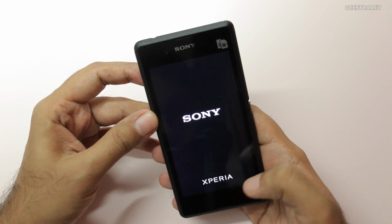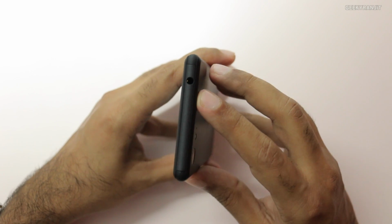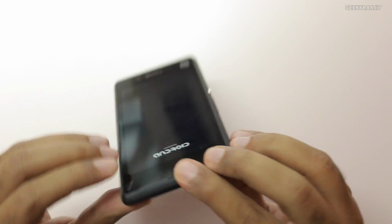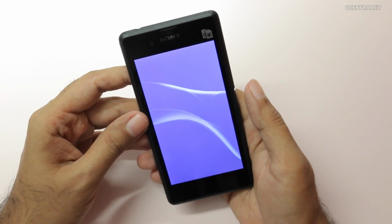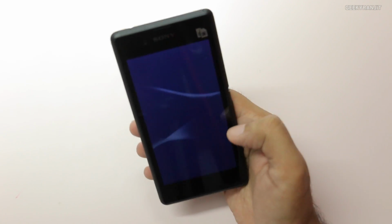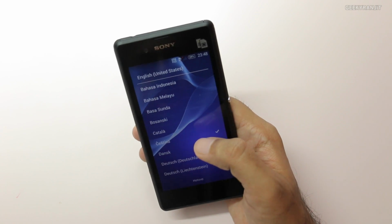I'm just going to do the first boot for this device now, and let me give you a physical overview by the time it boots. On the top, we have the 3.5mm headphone jack. On this end, we have the power button, the volume rocker, and on the bottom, nothing. On this end, we have the micro USB slot that'll be used for charging this device. So this is the first boot. The screen is a 4.5-inch screen, and the screen resolution is 480 by 854 pixels, so it's not an HD screen.